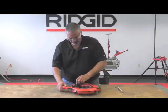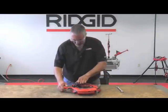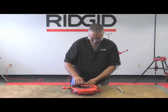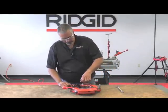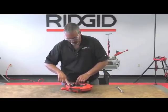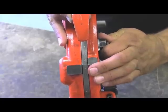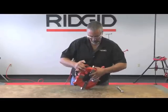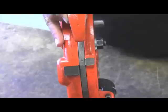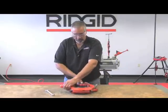Once you have all of your dies installed, back out the locking nut again and make sure everything is in place. Check to make sure everything is aligned — it'll fall right into place. Now, once you have everything set, with the foot on the washer back in the slot, there's a mark up here. Simply move your cam plate to the size you're going to thread. In this case we're going to do four inch, so we'll line that up with four inch. Tighten up your locking nut, and now you're ready to thread.